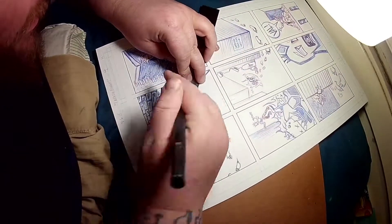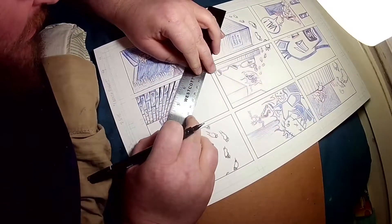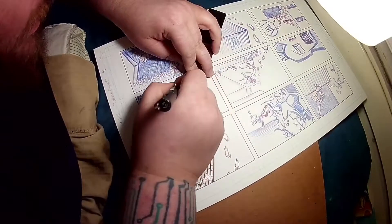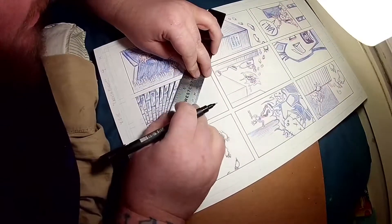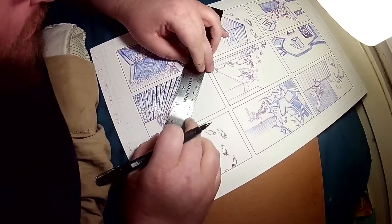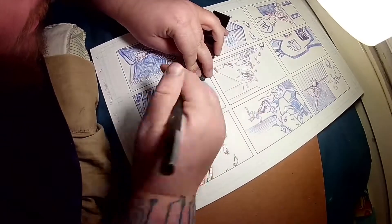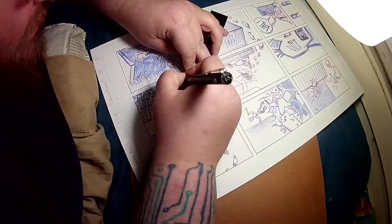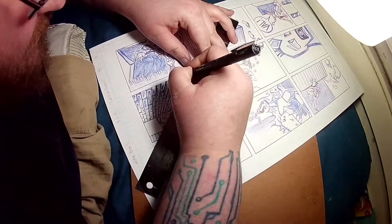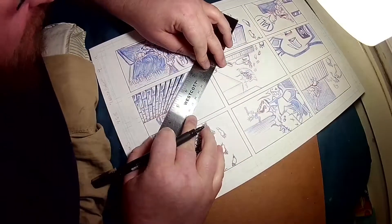There's still plenty of work to do with issue 9. Now that I'm about a fourth of the way through the challenge, it's going to be interesting to see how the rest of the 100 days plays out. I'm hoping to have the coloring stage done by day 40 — more than likely it'll be day 50 — but if I get all that done, you'll see all the work I put into the rest of the issue as well. I'm super stoked to throw all this together for sure.